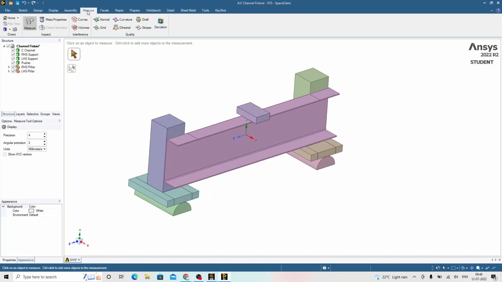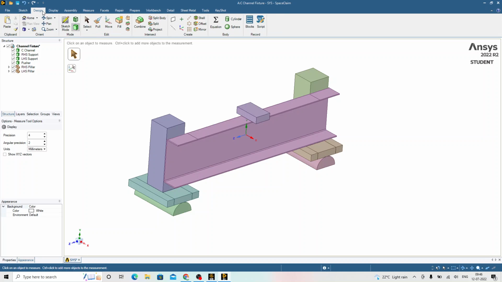If at all we don't want to use this measure command, let's say we are in any of the tabs, just by clicking the edge, it is going to show the distance or the length of that particular entity at the center bottom here. Length equal to 100 millimeter. We can click on the arc over here. It says radius equal to 50 millimeter. For the regular geometries, SpaceClaim is going to identify the basic shape, either circular or linear. Based on that, it shows the radius or the length of it.